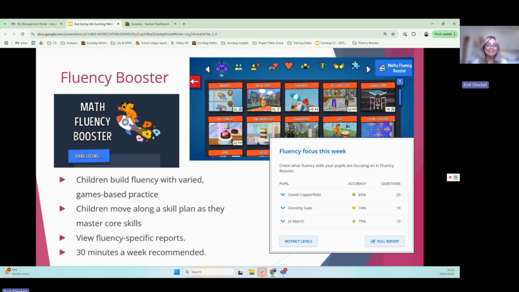So it's faster and more responsive. There's no changes to set work. You can still set work, which I'll show you how to do. So you can still cover all of the curriculum with teacher-directed learning, which I can show you in a second. So the pupils will see Fluency Booster.